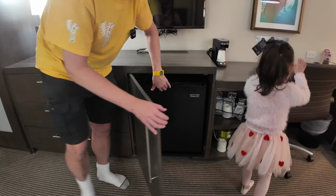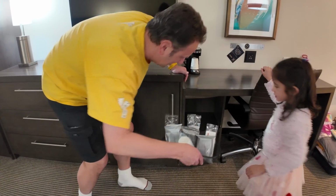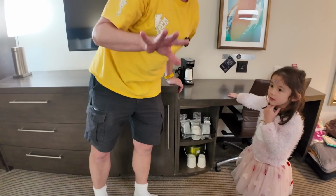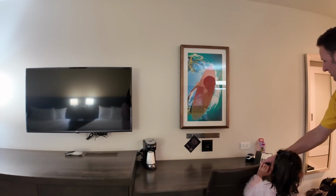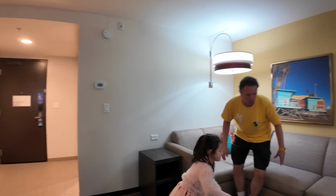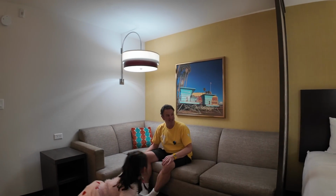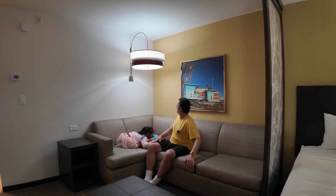That's nice. There's a coffee machine. There is a set of coffees. There's an ice bucket, because there's ice on each guest room floor. There's a desk right here that you can sit on, do some work, power outlets, USB, this corner right here, this sofa. This is a sofa bed, so you can pull this out and convert it to a sofa bed. You could sleep, I would say 6 in this room if you do 2 on each queen bed and 2 here on the sofa bed.